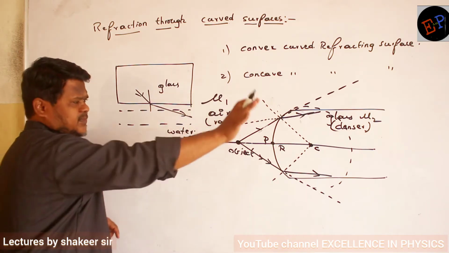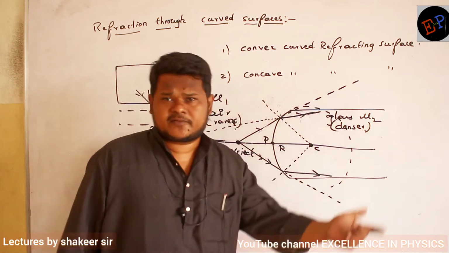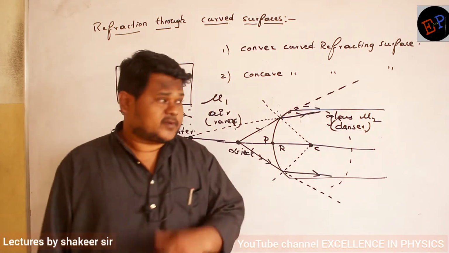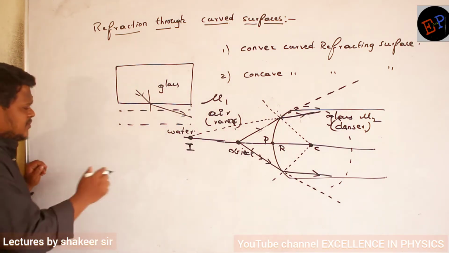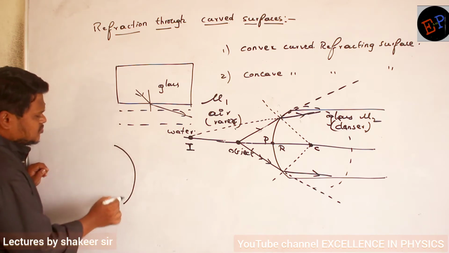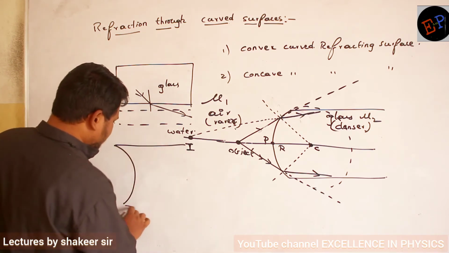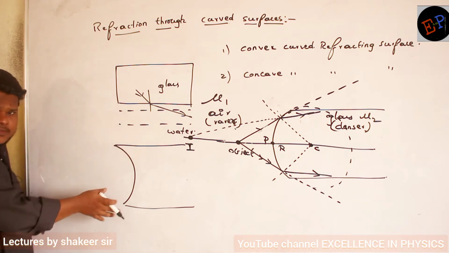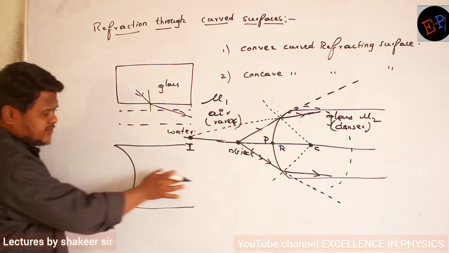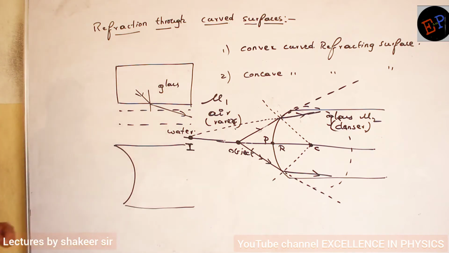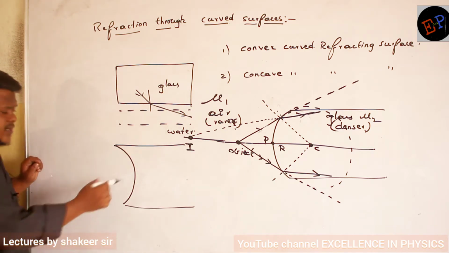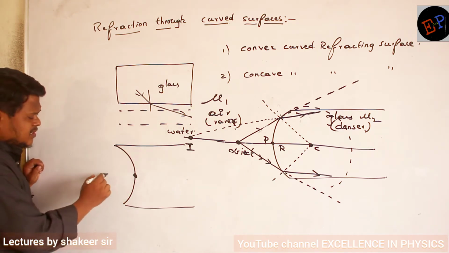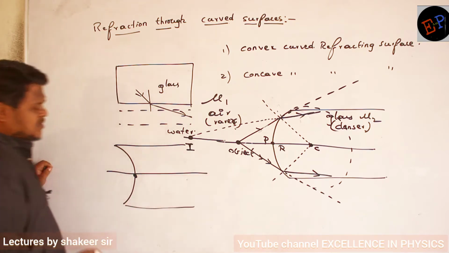Then for any type of refracting surface, whether it is a convex refracting surface or a concave refracting surface. What will a concave refracting surface look like? It will be somewhat like this. So this is a piece of glass, but what is the shape of the glass? Concave. So this type of refracting glass we can call a concave refracting surface. And here the pole of this object will be present and this will become the principal axis. Are you able to understand?